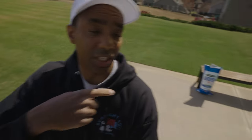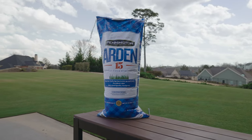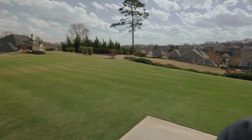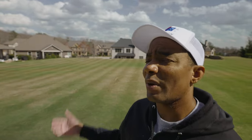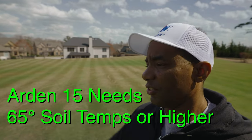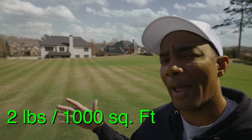Something cool came in the mail today — my 25 pounds of Arden 15 finally arrived. The nice people at Hancock Seed got some in, so I called them, ordered it, and yesterday it showed up. That's probably not going down until around May, when I'll need soil temps to be above 65 degrees consistently before I do that. I'll probably be putting it down at a rate of about two pounds per thousand square feet, so a 25-pound bag will easily cover 12,000 square feet.